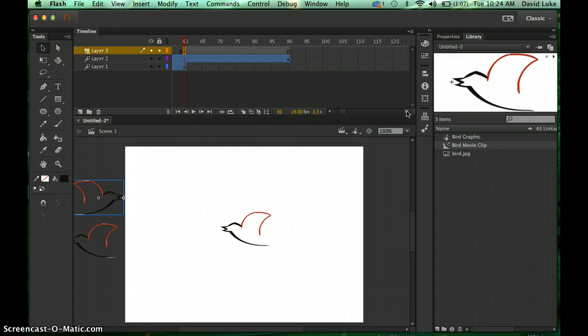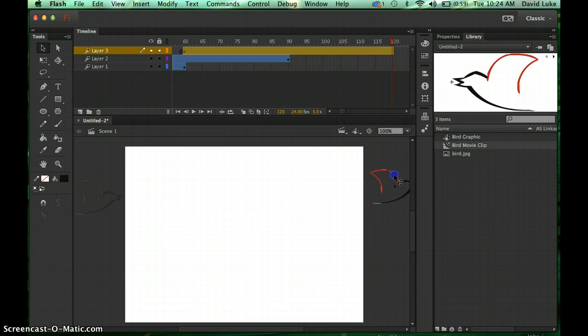As step 49 says, create a motion tween from frame 60 through 120. And frame 120 should have the bird off to stage right. So I'm going to go up to frame 120, control click, insert a frame, create a motion tween. This should all be kind of review at this point. And we're going to move this guy sort of over this way. Okay.